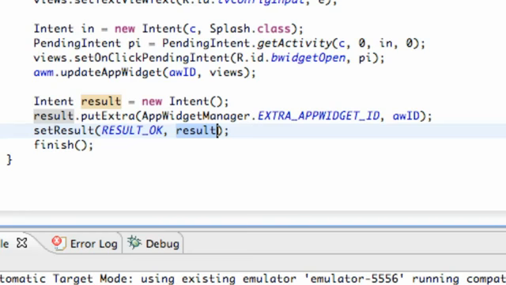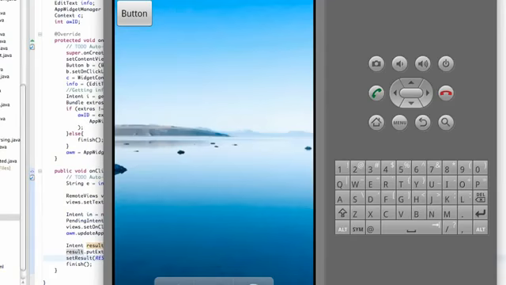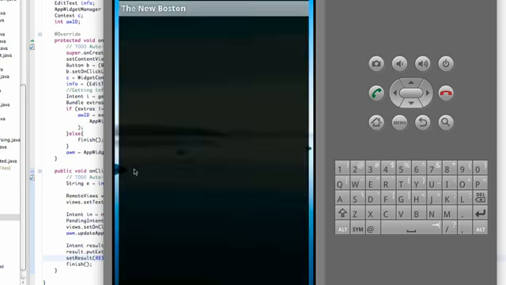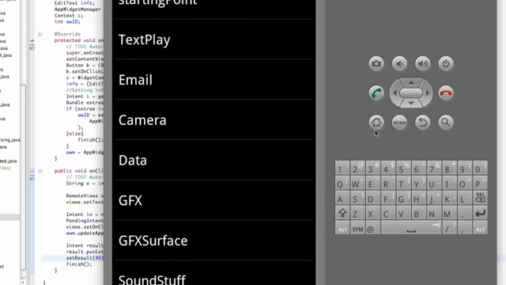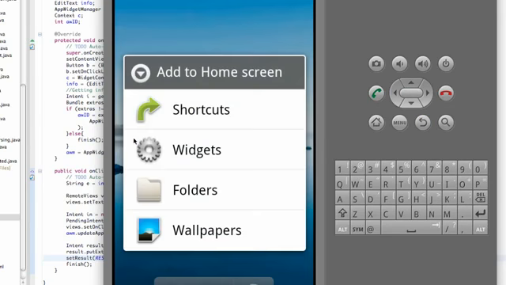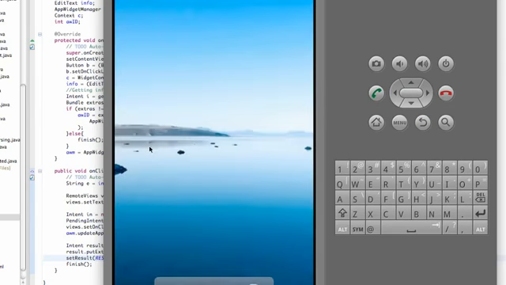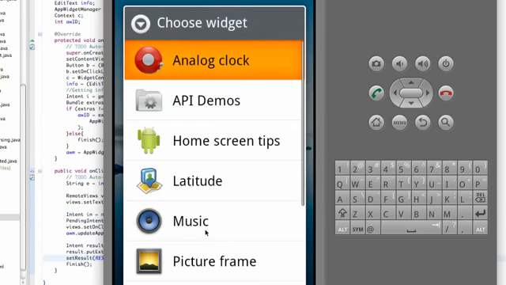So let's run our application and make sure it works. Also we'll talk about some of the things that you guys can do to fix, or try to fix, which is the fun part of programming, always solving problems, or seeing if you can figure out the solution. So here's our activity. We're just going to go back, click on the screen and add a widget. Again, it's going to be of the type New Boston.